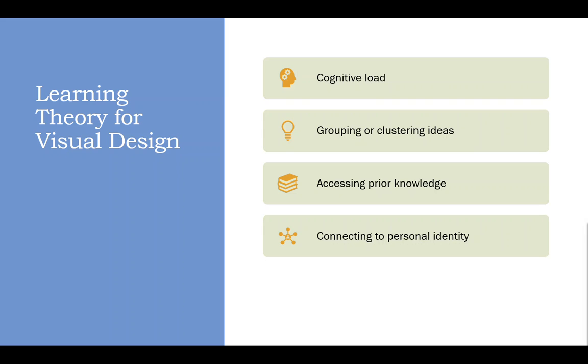And this comes down to the types of images you choose to use. If you're using images of students that look like your learners, or if they don't look like your learners, trying to help your learners connect what they're seeing to who they are. And then finally is the learning experience. And this goes back to having that pleasant experience where you're actually enjoying the learning, which then also decreases cognitive load, and increases comprehension and retention.